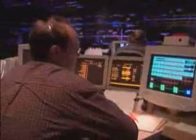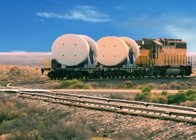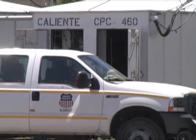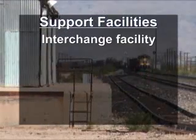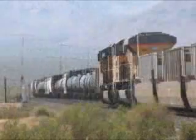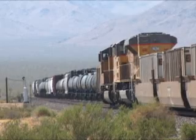These systems allow controllers to monitor and control train locations 24 hours a day. Radioactive material shipments, like those planned in Nevada, must also have extra security measures, including armed escorts in their own train car and satellite tracking. Rail lines need support facilities for repair equipment and maintenance services. Plans called for several support facilities along the Nevada Rail Line, including an interchange facility near the mainline railroad, a maintenance of way facility near the midway point of the line, and a rail equipment maintenance yard near the end of the line. Interchange facilities are siding tracks where locomotives can leave non-nuclear shipments and Department of Energy locomotives can pick them up. Non-nuclear materials could include building supplies, fuel, ballast, machinery, or empty canisters for use at Yucca Mountain.